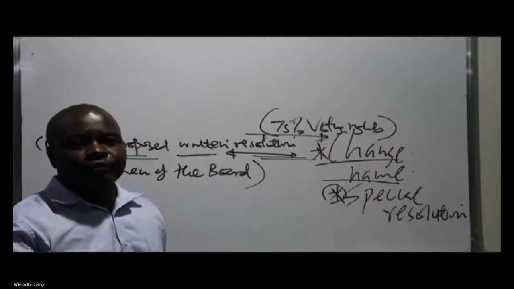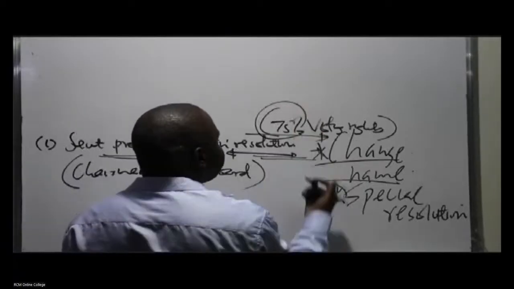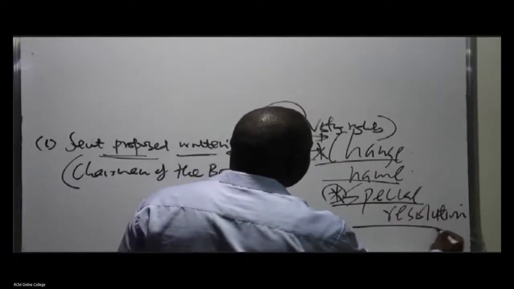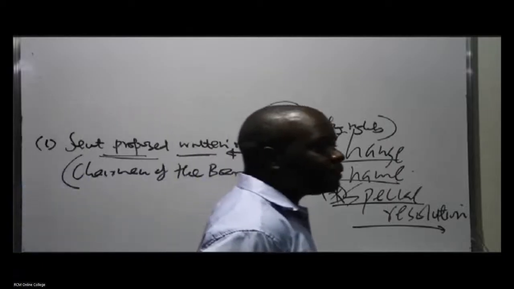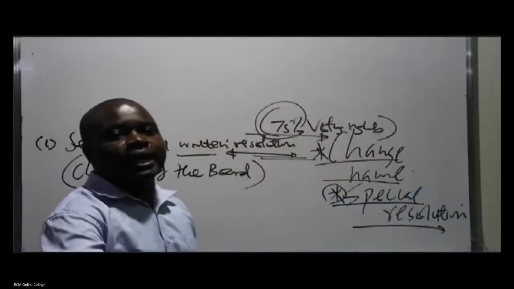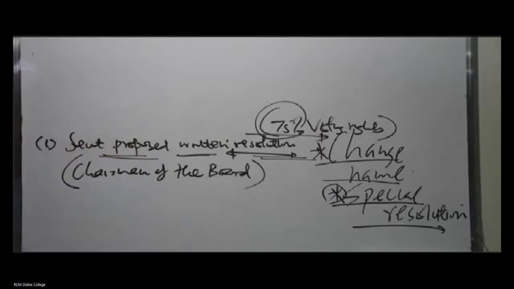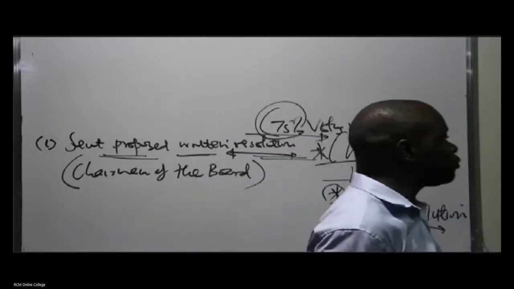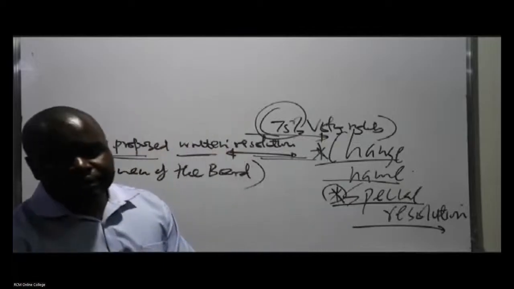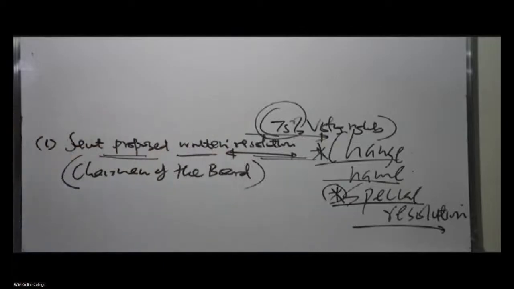There might be 2 out of the 150. So long as they have met this threshold, they have been able to approve a special resolution. So when you talk about voting rights in a company, it's not one man, one vote. It is one man, number of shares. If I have more shares than you, I have more voting rights than you. If I have 100 shares and you have 2, the percentage of voting rights will be more for me than for you. It is dependent upon the number of shares you hold in the company. So it means if Gloria has 60%, atatukalia mbaya.